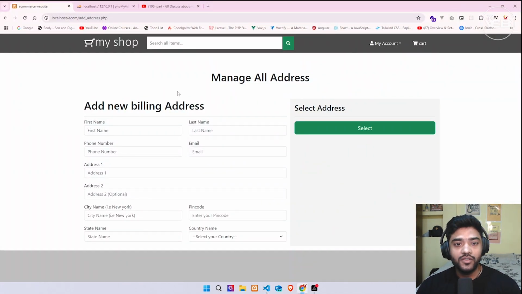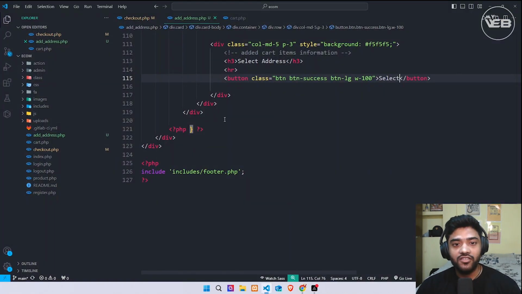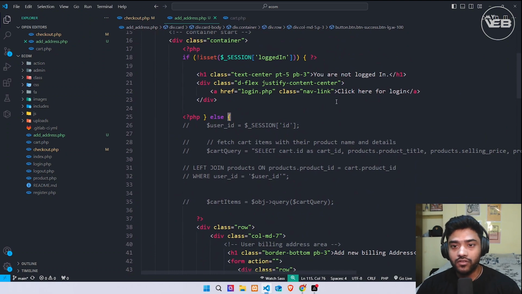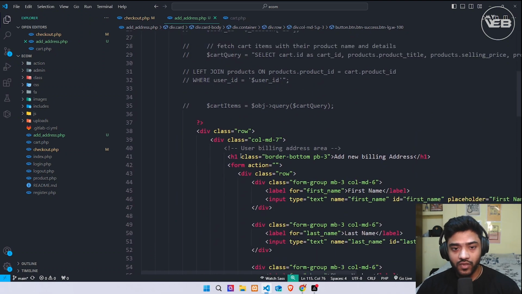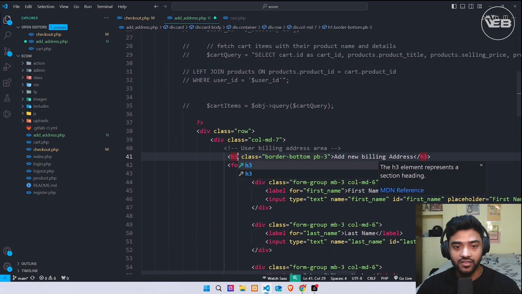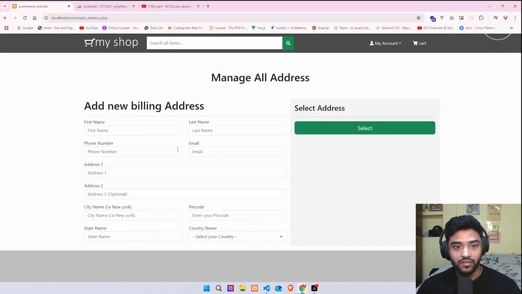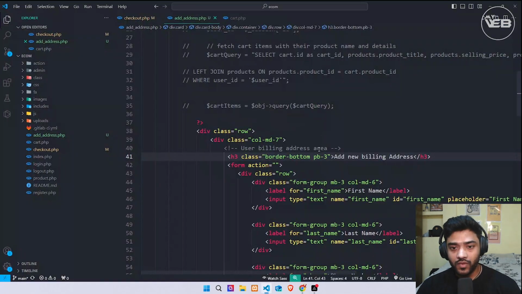Now you have your dedicated form, which is Add New Billing Address. I change the heading and set it to this H3, and save. Also it's a pb-2, and I take a margin bottom of 3. Save.